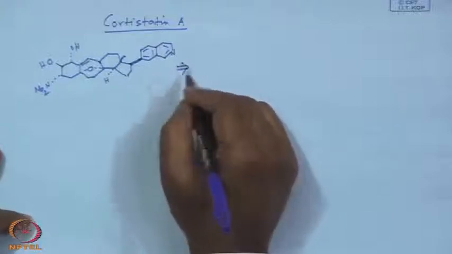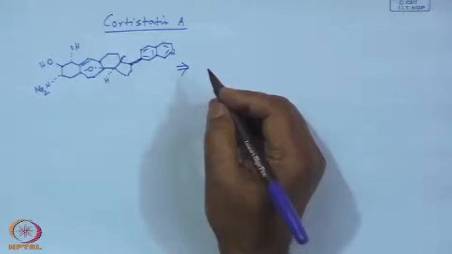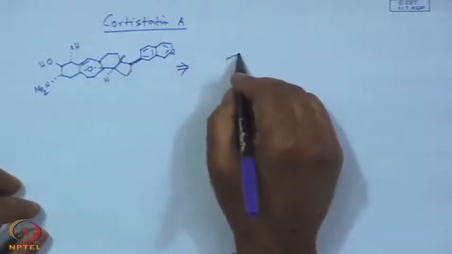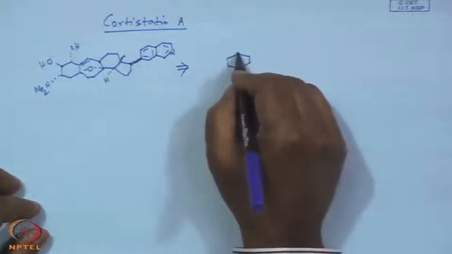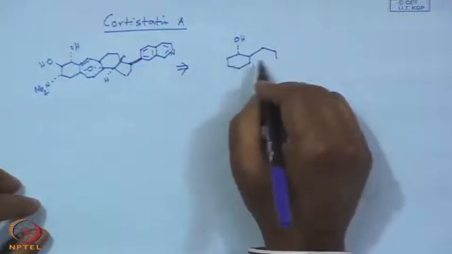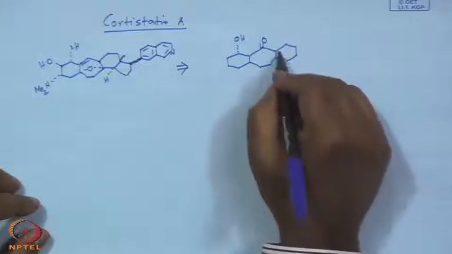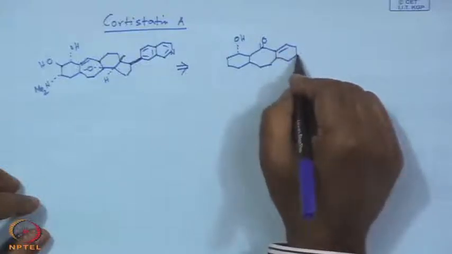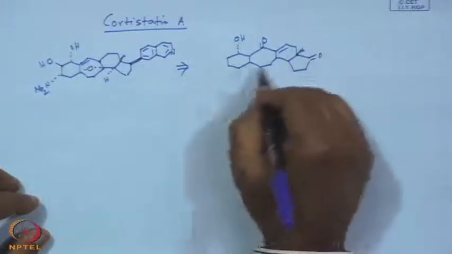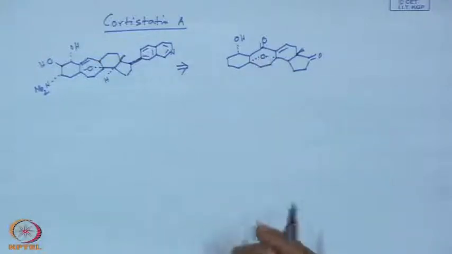Okay, this was first attempted with a target to make only the steroid part. That means they did a model study where they could accommodate an OH here, and then a 7-membered ring, and then a 6-membered ring with a double bond, the ketone, and then a 5-membered ring, and this angular dimethyl. This was the preliminary target, and then this furan ring part.